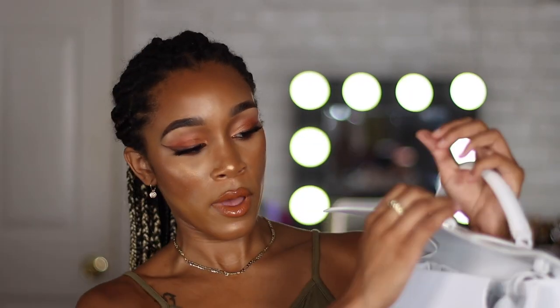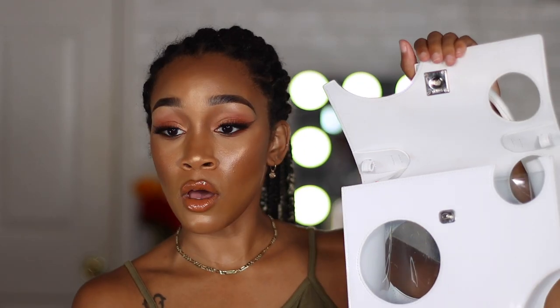It looks like a big chunk is missing from the bag — kind of like if a meteor hit it. It is all white and has the white Off-White symbol right here, which is actually what locks the bag, with a little silver behind it. It also comes with a little bag inside here, but if you don't want to wear that bag you can leave it alone and the bag will be completely clear, which is so cool. You can actually even take out the plastic part, though then your stuff is going to fall out. I've seen people wearing it without the plastic part, but personally I wouldn't do that because I'm also using the bag for practicality — I want to actually enjoy wearing it and put stuff in it.